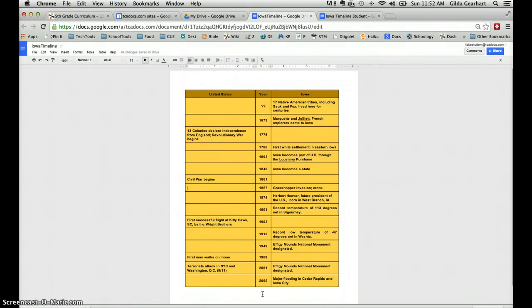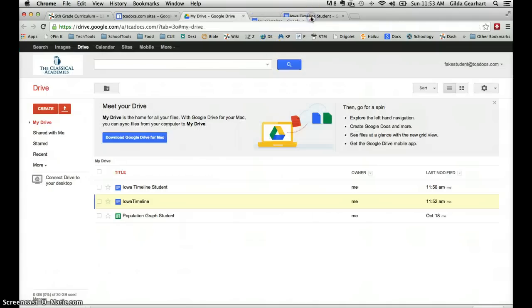So that's it. Check to make sure that all of your changes have been saved in Drive, and it's now safe to close this document. And it's listed here in my drive. So when I'm ready to insert this into my Google Sites state webpage, I can come and get it from here.